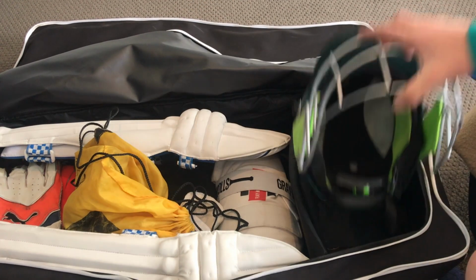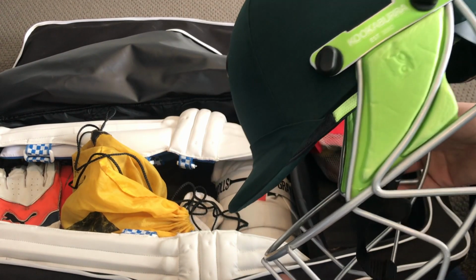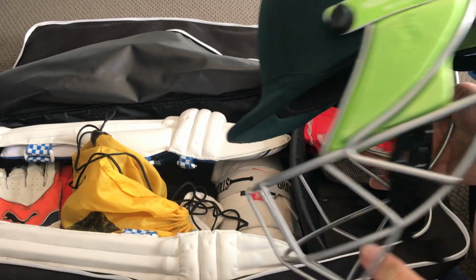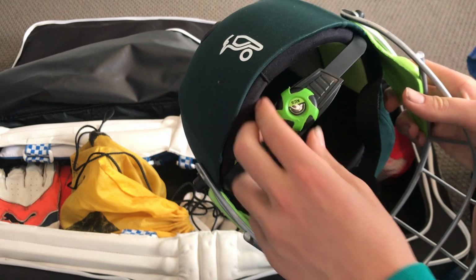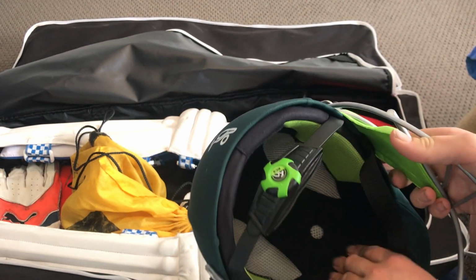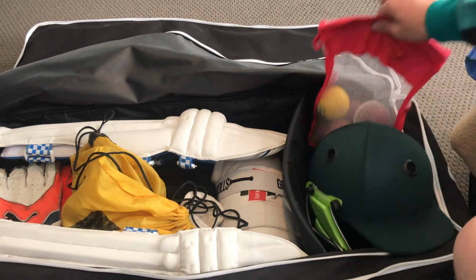And then the helmet. I'm pretty sure it's the same helmet as I showed you last time. It's just a general Kookaburra helmet, one of their more entry level ones, but I like it. It's lightweight, even though it's got the steel grill. Ventilates really well. It's got this rotary thing to adjust to your head, and then the chin strap's also really comfortable. Haven't had any knocks to the head thankfully yet, but I'm sure if I do, I'll be safe.